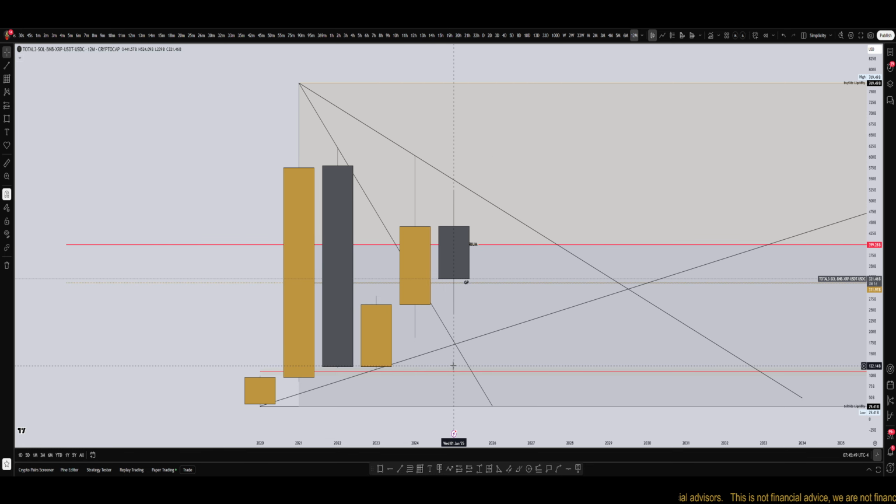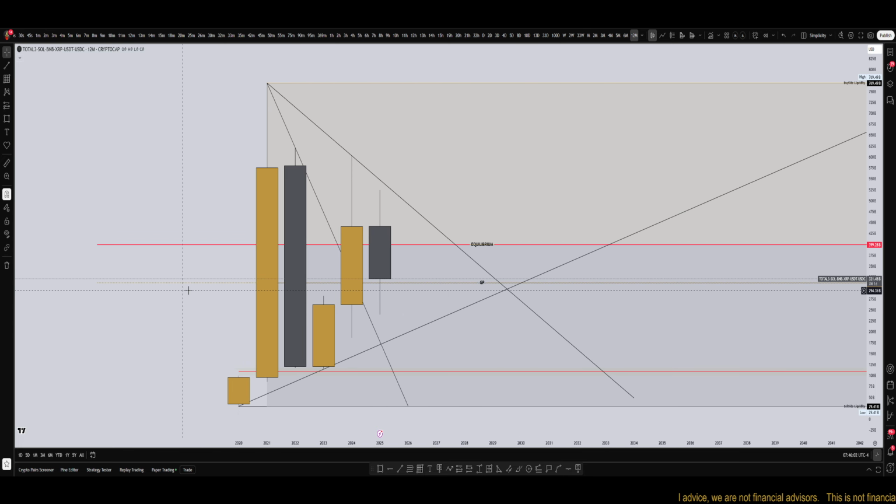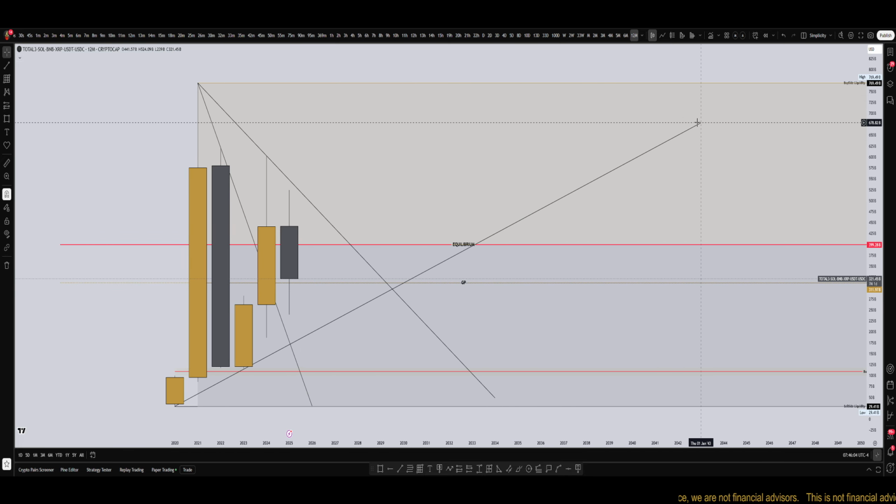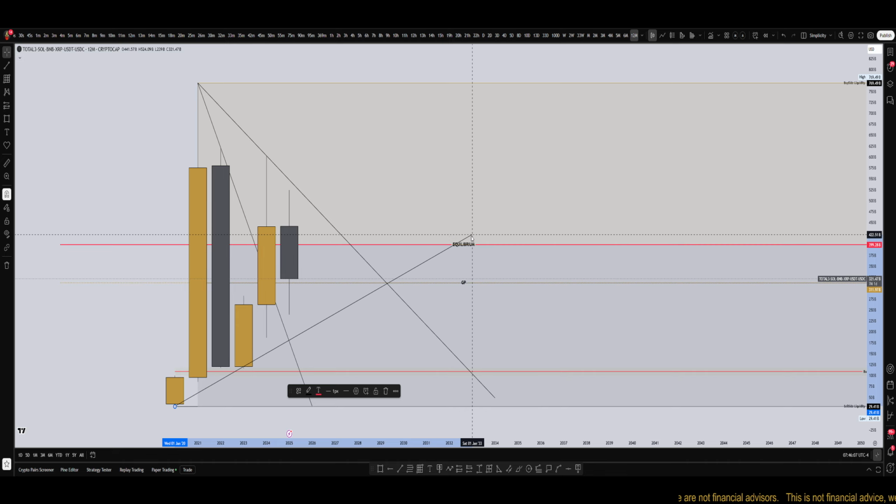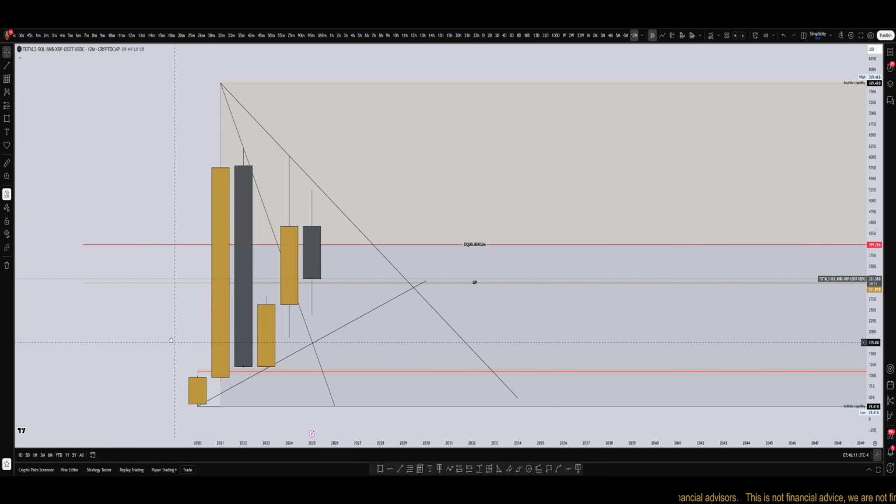Reason being is because, well, what do you see? We got a strike point this year, so this year is very likely that we're gonna hit this region. You can see that we have the crossover, and it's not just the crossover that is telling me that. Hold on, give me a second. I'm really trying to make this very neat and precise. So I'm gonna make sure that this is hit.